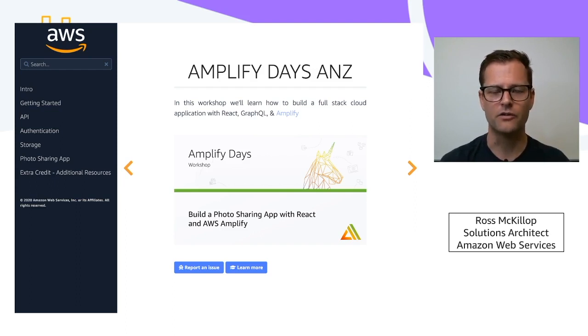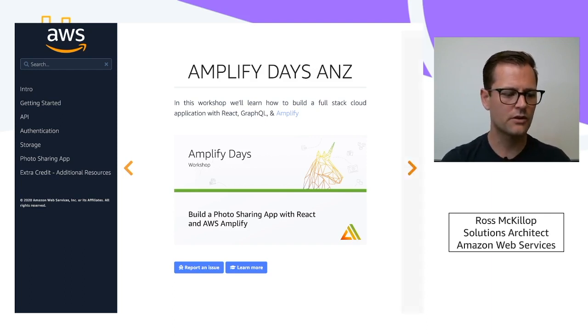We'll add a few different features using Amplify. So we're going to add a GraphQL API with AppSync, some storage so that we can persist photos and other user settings. And then we can also add authentication and authorization using Cognito. So I'm going to walk you through how to get this all set up to begin with, and then I'll leave you to your own devices to build the rest of the application out.